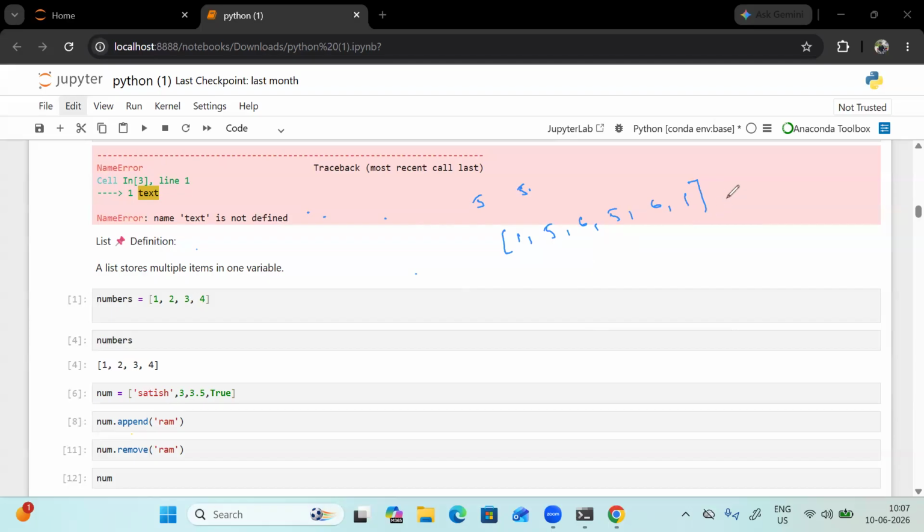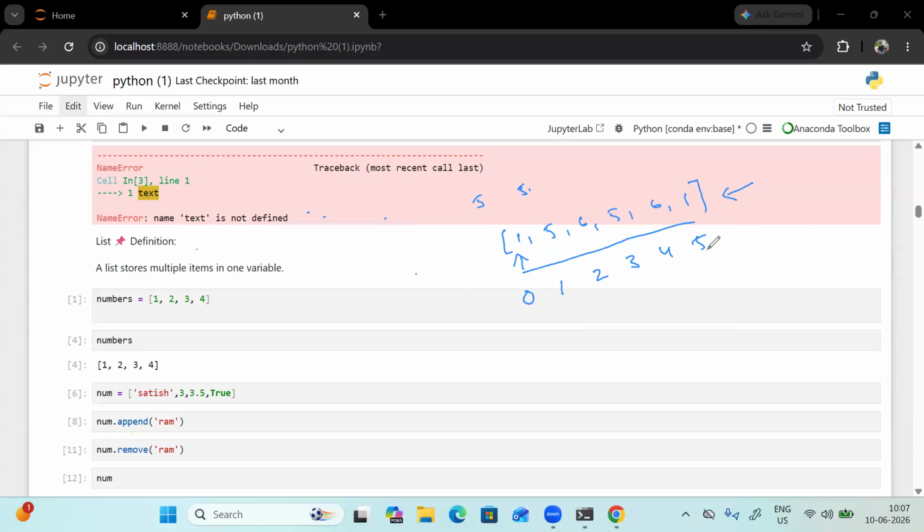And whenever a value is stored in the list, it follows the indexing order. Whatever value you give first is always assigned to the zeroth index, then the first index, the next index, and so on. It follows the order, so that's why a list is an ordered collection.